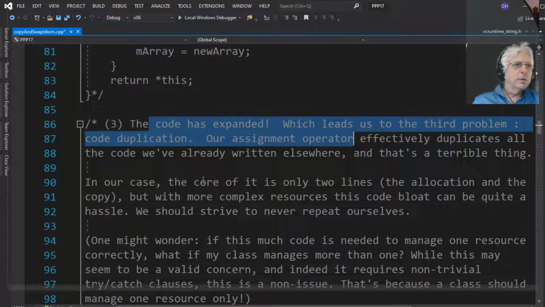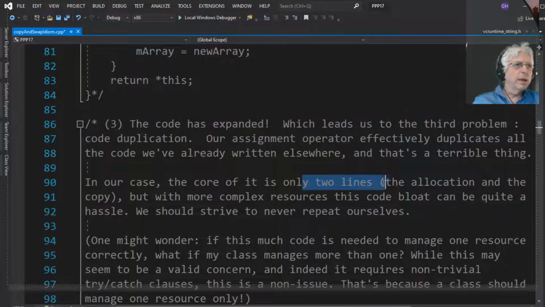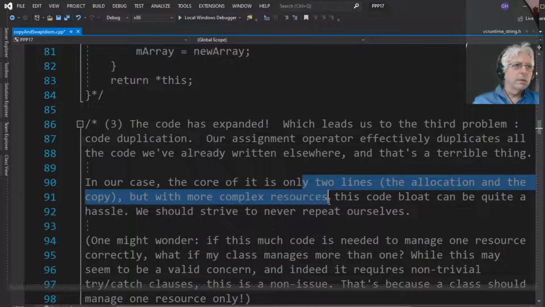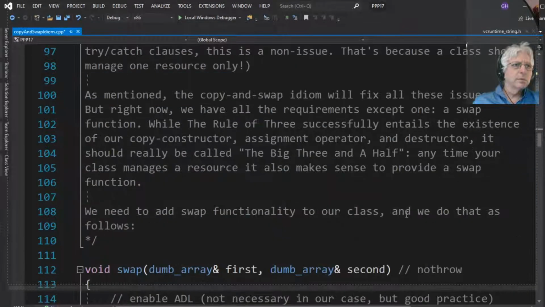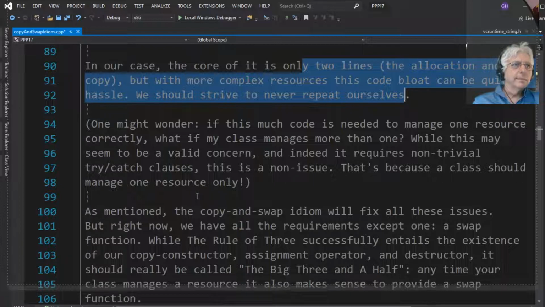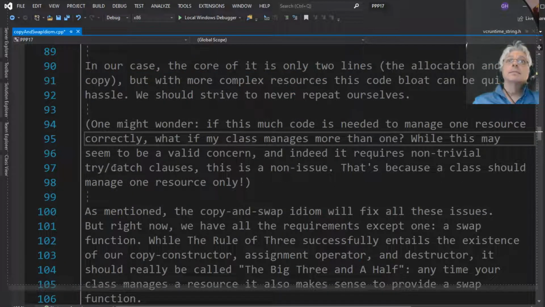In our case, the core of it is only 2 lines, the allocation and the copy, but with more complicated, complex resources, this code bloat can be quite a hassle. We should strive never to repeat ourselves. All right. Say something once, why say it again?